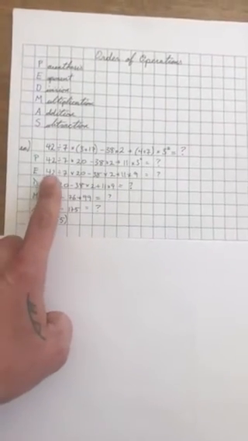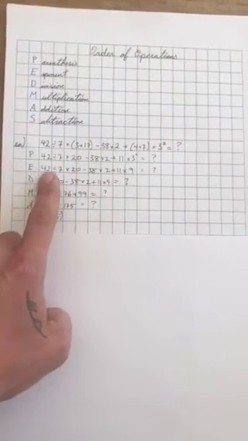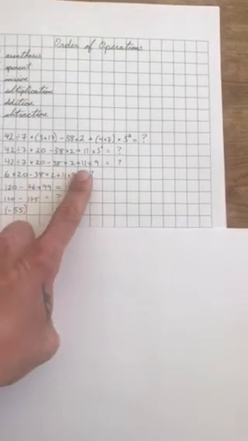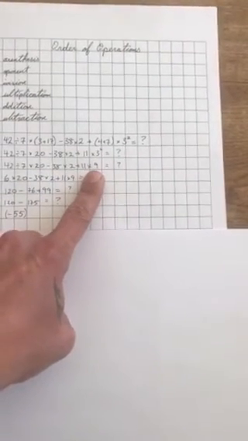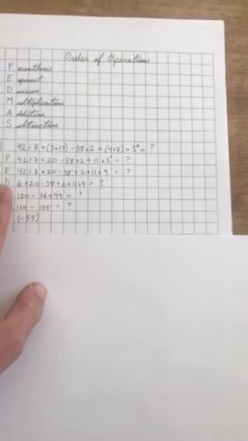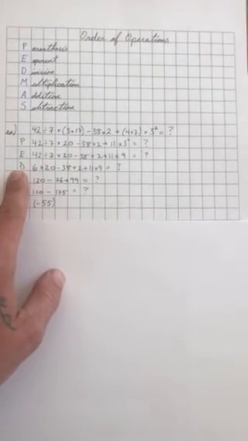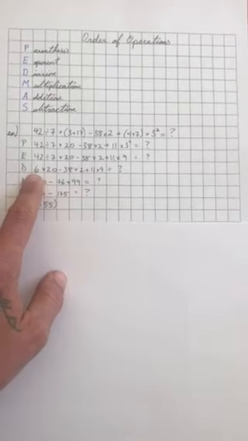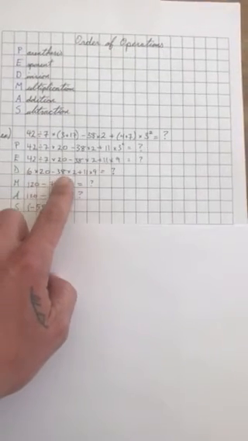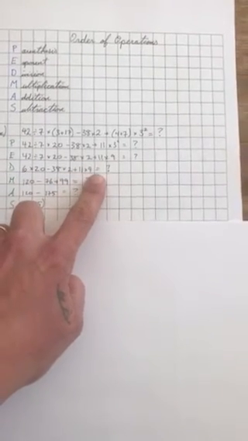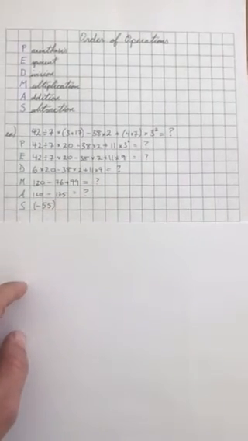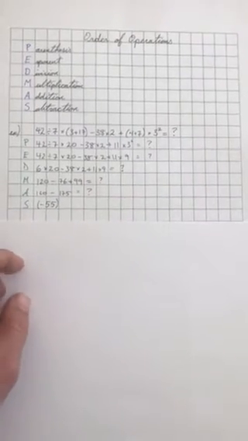With the exponent, we just had the 1 at the very end, so we're going to rewrite the entire formula again, solving 3 squared, which is a value of 9. Moving on to division, we begin with a division, 42 divided by 7, and we all know that's 6. And so again, we write out any value that did not need to be solved in order to continue the formula.